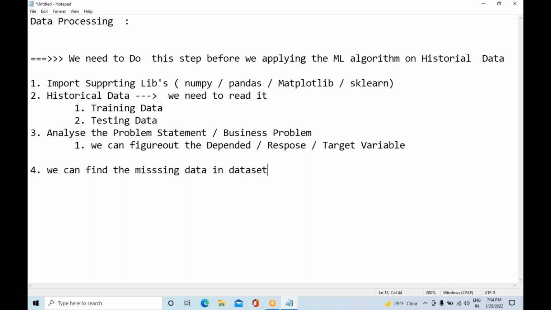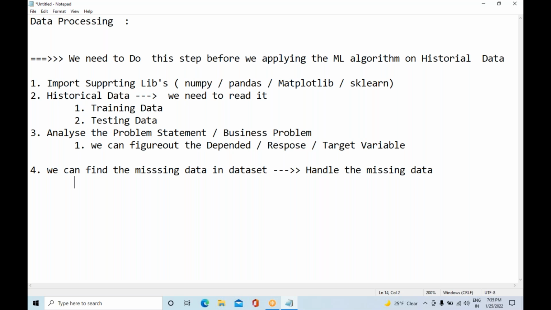What data set do we have? We have to find the missing data. After finding the missing data, we should handle it. So first find the missing data, then handle the missing data.